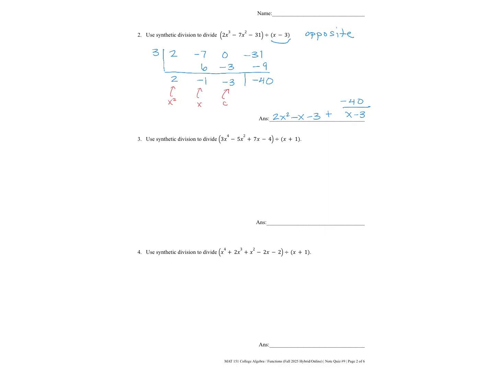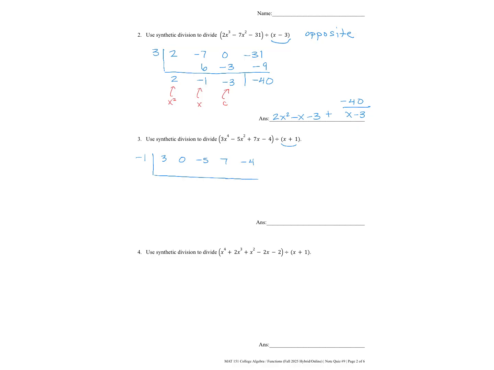All right, so let's move on to another practice problem. Let's go through and do synthetic division again. Again, we always take the opposite of what we're dividing by. So in this case, we're going to use a -1 in front of our division. And you'll notice that we are missing the third degree term. So we have a leading degree of fourth power. Leading coefficient is 3. There's no x cubed, so put a 0 there. There's a -5 times x squared, then a 7, and then a -4.